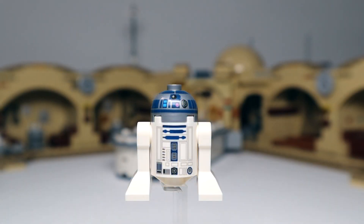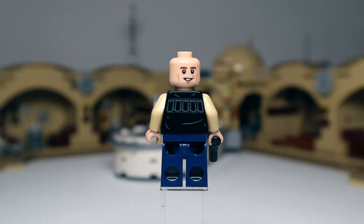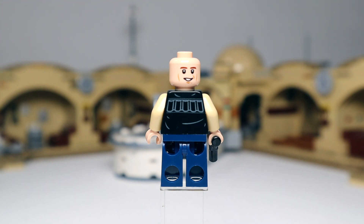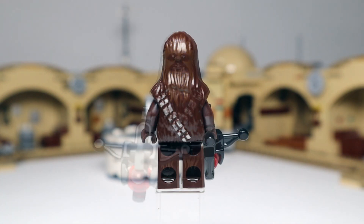There's R2-D2 — the printing on the head is almost straight. Han Solo has nice printing on the torso and legs with that belt printing — looks a bit brighter than some of the other ones I've had. He comes with the short pistol blaster. The printing on the back has an alternative face, though my printing is a little off to the side. Happy enough with this Han Solo.